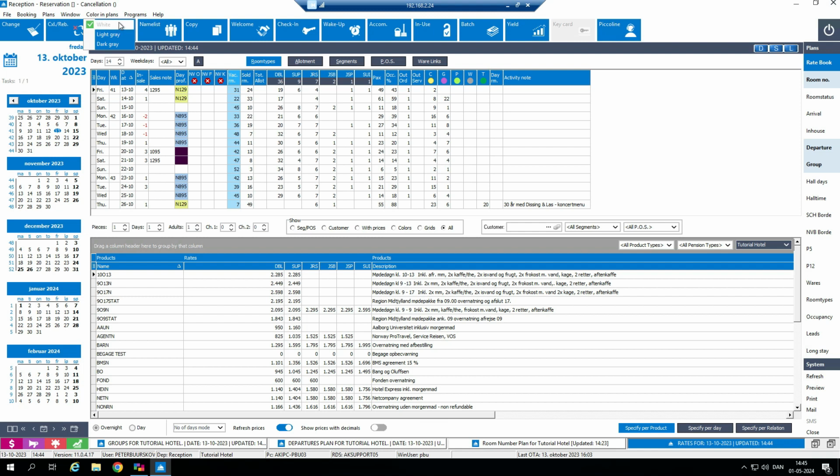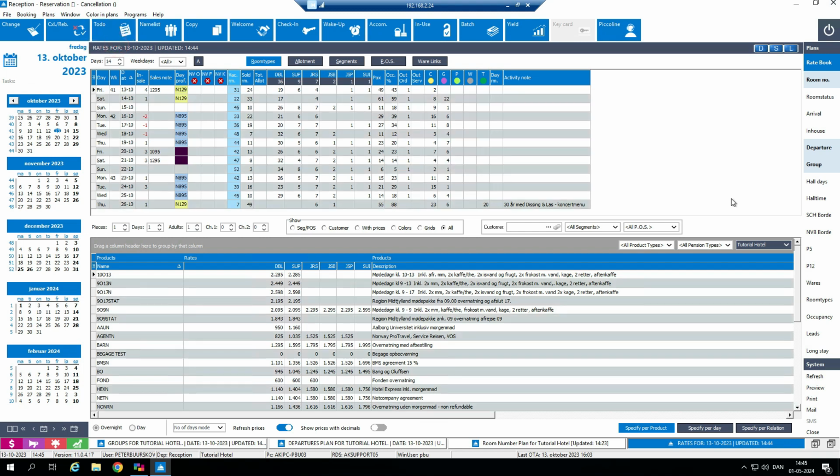As it is right now, it's white and white, that being one color. You can choose a light gray for a more discreet separation, or you can choose dark gray for a higher separation, which might be easier to see the different lines. This is a personal setting, and with personal settings, we always have to remember to save it in our system. You go to your DSL and press Save Your Settings.